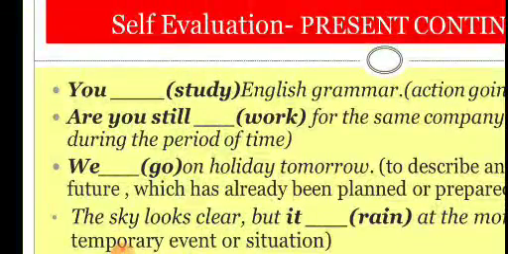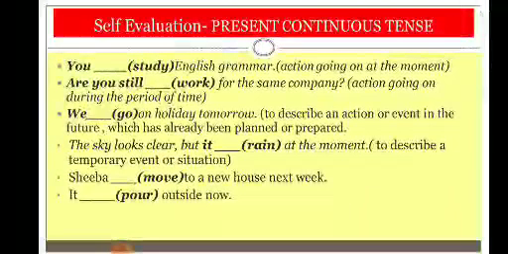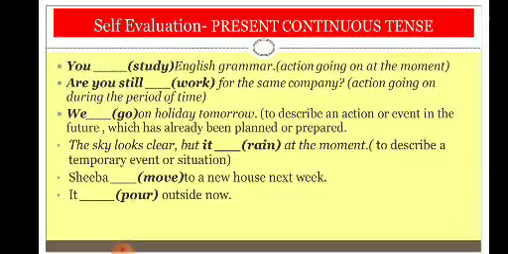Self-evaluation. For present continuous tense, children, please pause the video and then answer the questions. Let us check how well you have understood. You dash English grammar. That is an action going on at the moment. So that is, you study. What is the base verb here? Study English grammar. So, an action going on at the moment.